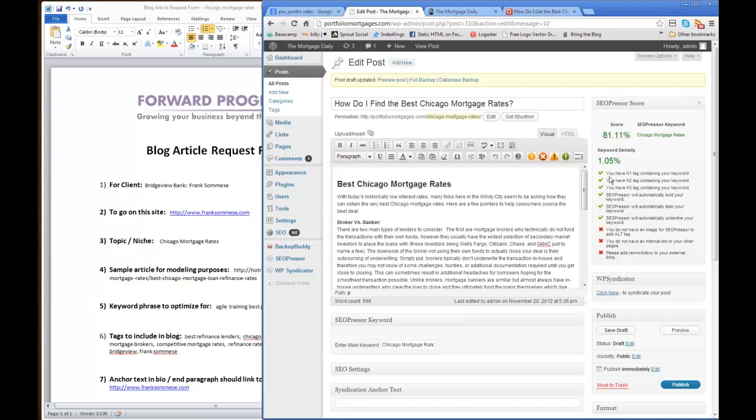Why the heck do they want the headline to show up 3 times in the article and in 3 different sizes? The answer is nobody knows. But what they have found in their algorithm is that when articles do have these factors, it's most likely to be content that the searcher, the person searching on Google, is looking for. So these are simply the rules we follow.